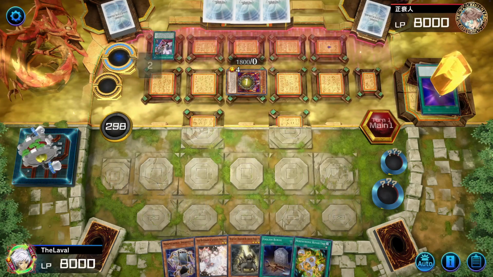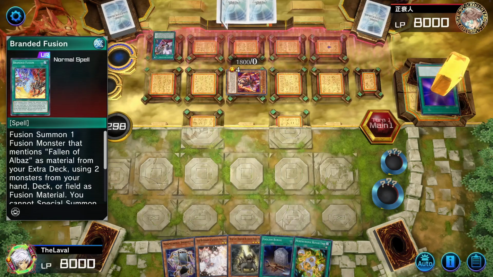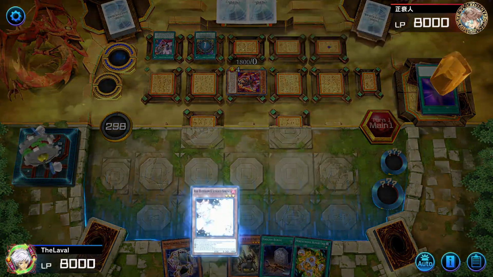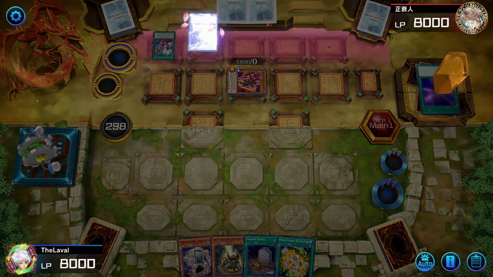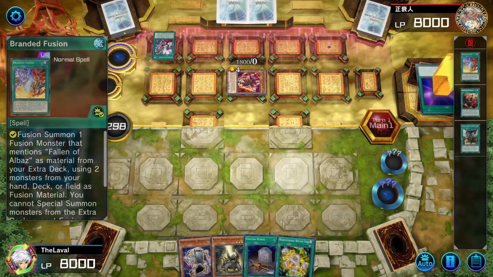Yeah, we're ashing Branded Fusion and then kind of skill checking if this is a good branded player or not. So yeah, tell me, are you a good branded player or not? We don't have a response time. Okay, so not a good branded player. Didn't find Caught by the Grave, which is unfortunate for our opponent.